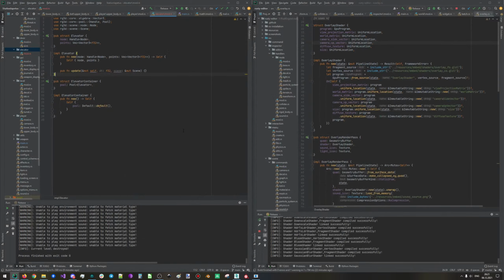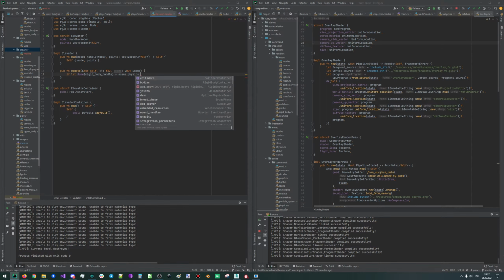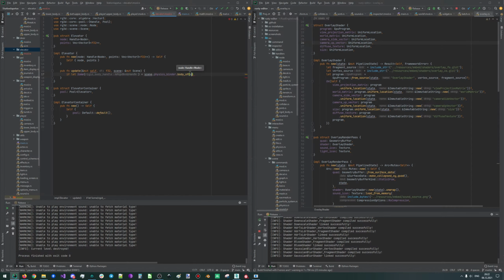So what we'll do in here, we'll find the rigid body of the node. To do that, we'll be using the physics binder, and in here it will have the rigid body, and that will be of course a handle in physics, and here it will be this, and body of self node.